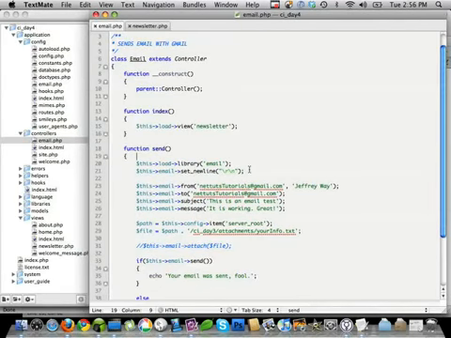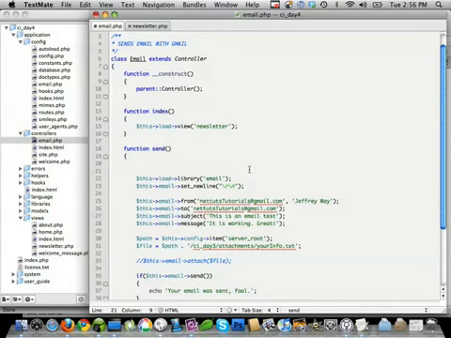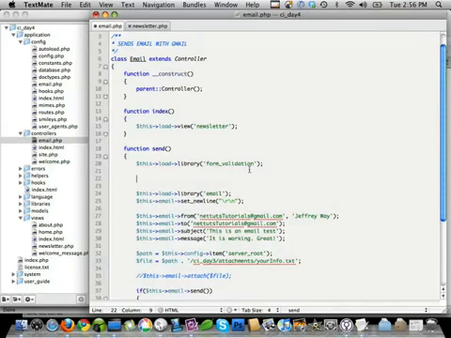Great. So let's go ahead and modify this a bit. We need to perform validation. We need to ensure that the user does type something into those text boxes. We also want to make sure that a real email address is added. So the first thing I want to do is we're going to load the form validation class. So this load. Once again, you could auto-load it if you want. All right, and it's called form underscore validation, and that will allow us to work with some of those methods.